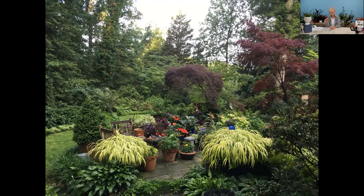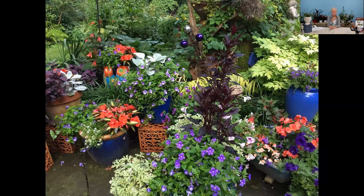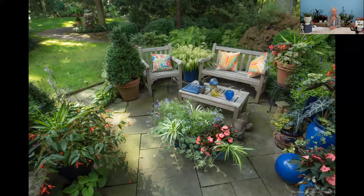Let's go through these fairly quickly because I would like to leave a few minutes for questions. Okay, another grouping there. I have a lot of blue containers because I love blue. And there's Browallia, the blue in there. There is a variegated, you can see the red one, I will point that out. It is a variegated New Guinea impatiens, and boy, does it thrive. Let's go through these again, changing it up. I love to change it up every year. And I've used part of the accent, and this one is the spider plant.